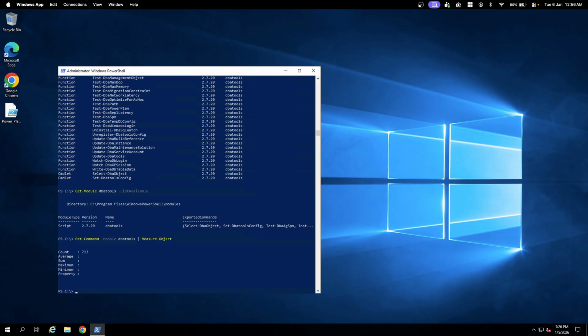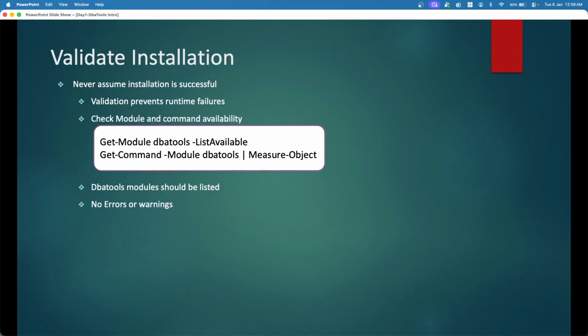This is how we need to validate whether the installation is successful or not. Why do we need to verify? To avoid any issues going forward. For example, if you install SQL Server and you get an error, what will you do? You will verify the log, right? Even if it is installed correctly, you can still see the summary file from the setup bootstrap, and you can see at what time it stopped, at what time it started, and what features are installed. You can see the summary, right?